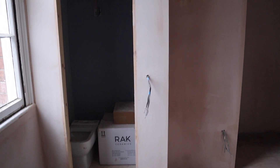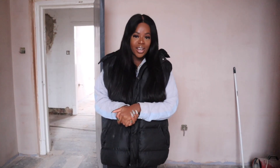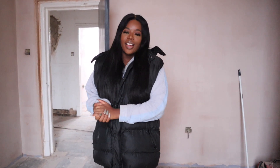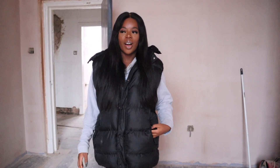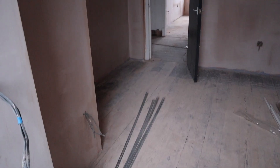I'm in bedroom number three on the middle floor. I mentioned the ensuite in the last renovation vlog but didn't show it properly, so I'll show it now. Nearly everywhere on the middle floor has been plastered, which is super exciting — we'll be painting again soon. Things are coming along really nicely, and then slowly but surely they'll be moving on to the final floor, which is the ground floor. I'll insert some clips of everywhere that's been plastered and plasterboarded.